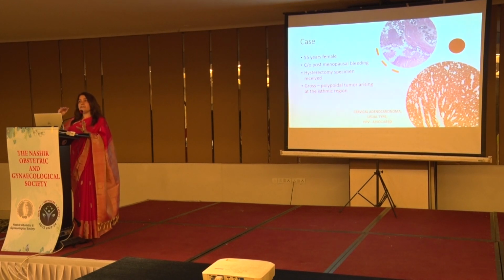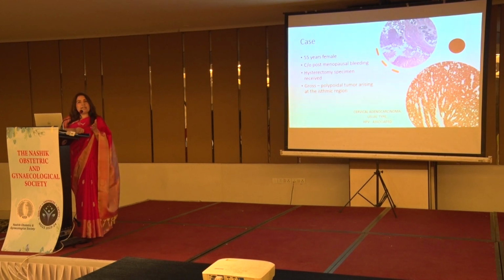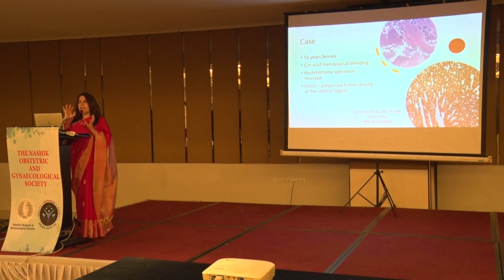Now this is a case of cervical adenocarcinoma. Again over here somebody had thought, is it endometrial carcinoma or is it cervical adenocarcinoma? HPV, P16 is strongly and diffusely positive. It's HPV associated. It's a cervical adenocarcinoma. Yes, some uterine carcinomas can also show P16, for example, serous subtype. But then the morphology is very different. Serous carcinomas look very ghastly.